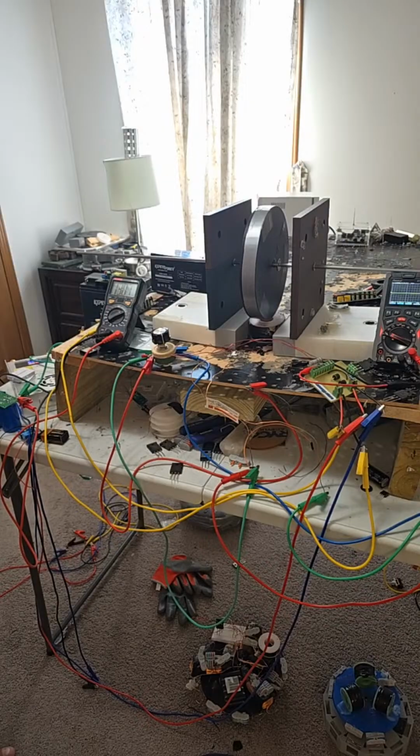All right, we are hooked up to the cap bank. So we're going output to this little cap bank to the bigger cap bank.